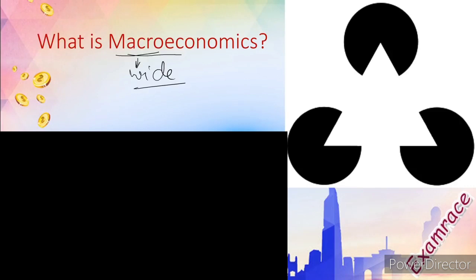Now this diagram is a very good example to help you understand the very fundamental of macroeconomics. If I explain this diagram, I might say there are three dark circles, then there is something that is matching the background. But you would tell me, why are you explaining it in such an elaborate fashion? It's as simple as that. There is a white triangle between three black circles, and that's actually the case. So what we are trying to do is explain this triangle by means of these circles.